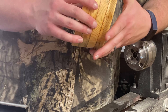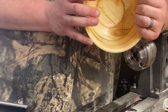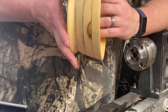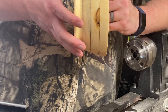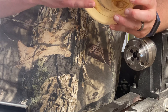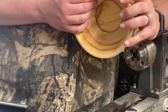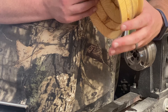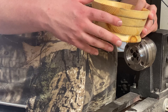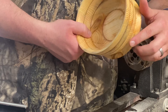The grain even kind of matches up on the sides a little bit for the end grain. One thing I've noticed from YouTube — I've seen a lot of guys that do bowls like this, but usually when they glue it together, they make them shorter and orient them so it's spinning from this direction. I wanted to try it this way, and I think the next one I'm going to try gluing the boards in the other orientation. But overall, I couldn't be more happy.